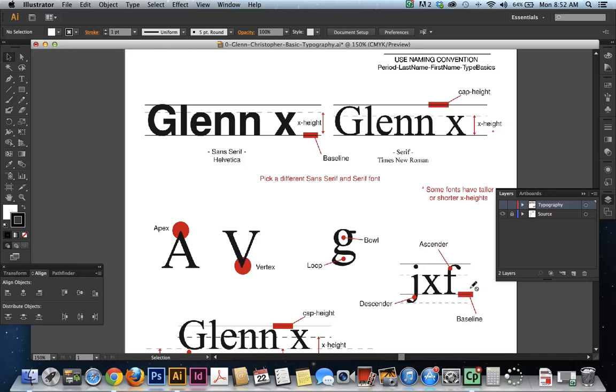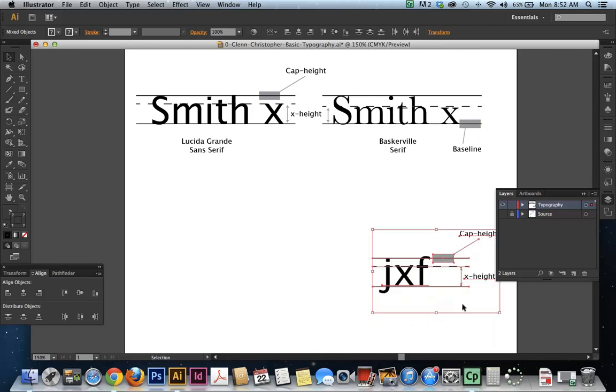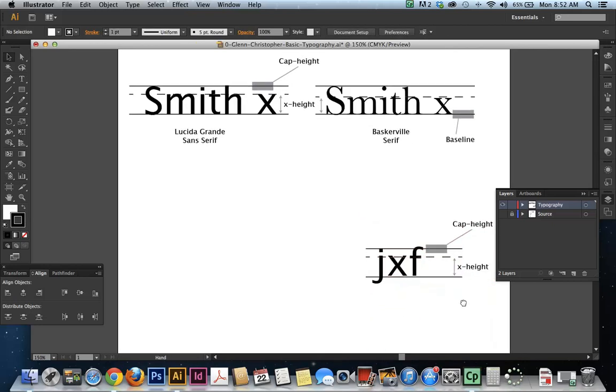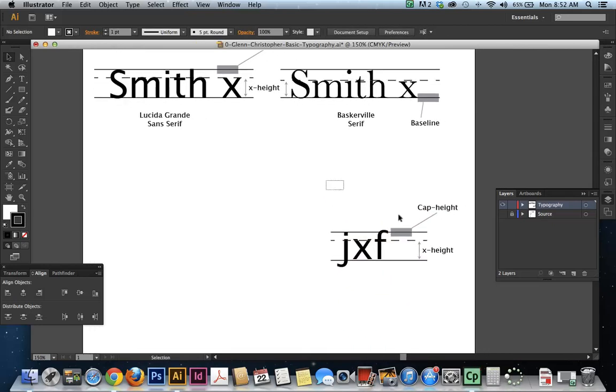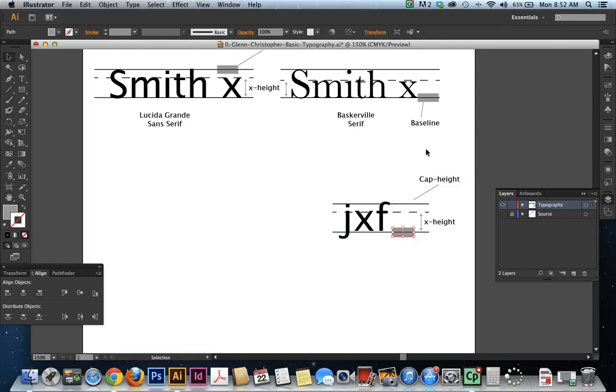Oh, and this one I labeled the baseline and put a little dotted line under there, so let's show you that here. So we'll just shift this down here. I'll get rid of these and I'll just use this.